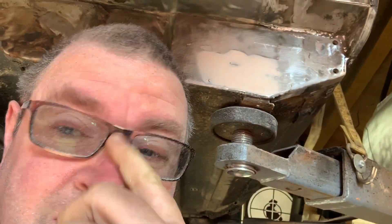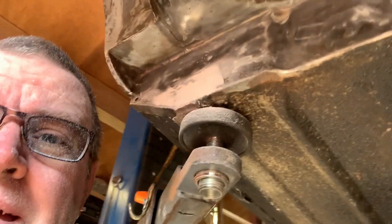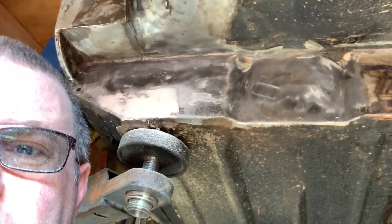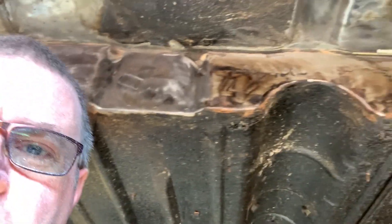Here we are again. The weld inside of it is done on the back end. That little hole just there, I've got to weld that over because that's where the battery cable usually passes through. We're going to modify it so it runs inside the car. Weld inside is done. We slapped a little bit of filler on — just a few little lumps and bumps that might show up.